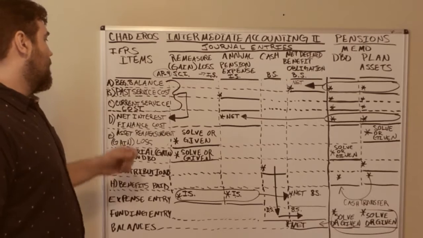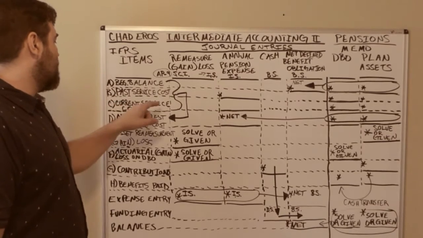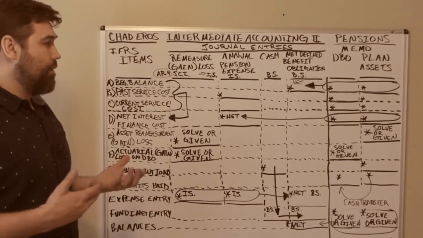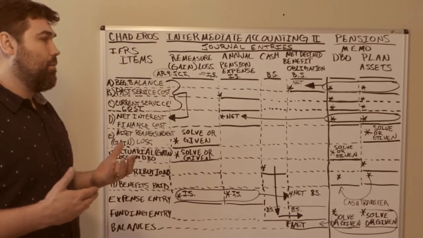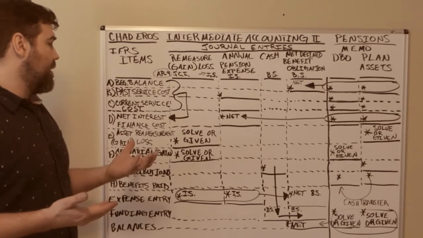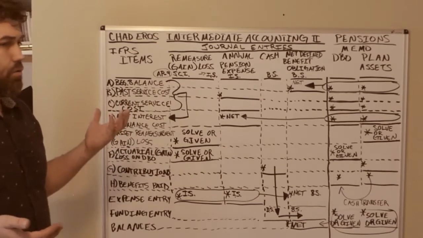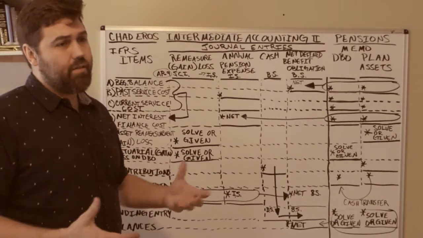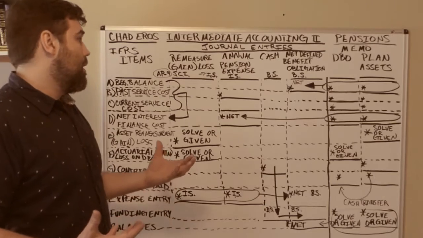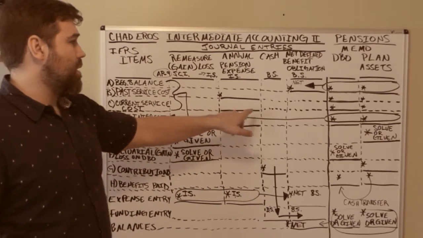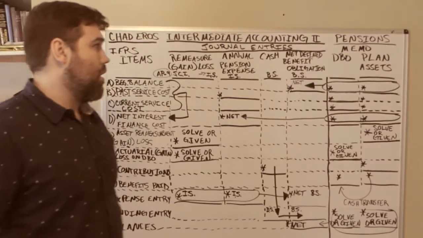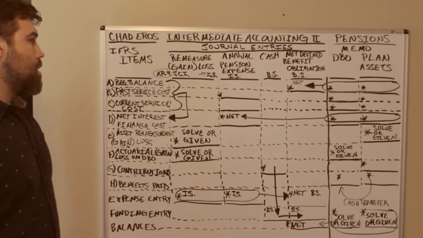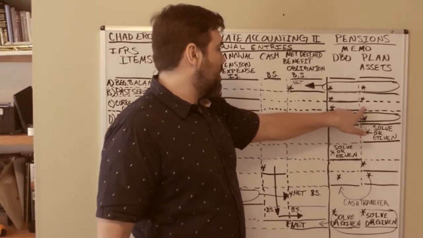Okay, and then we have our current service cost. Okay, and that's just what we've committed to pay. No changes, just our current year service cost to current employees that we're going to owe a pension to. Okay, so that would also be an income statement item, and that would change our obligation or our promise that we're making to our retirees. Okay, just gonna erase that there.